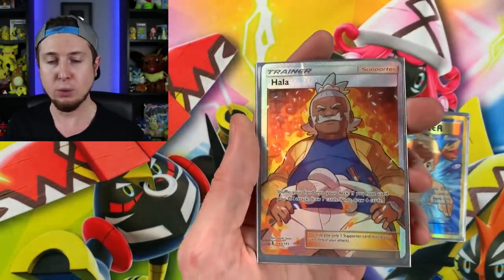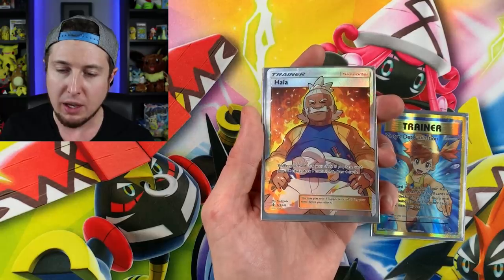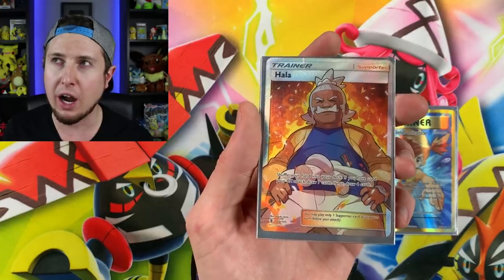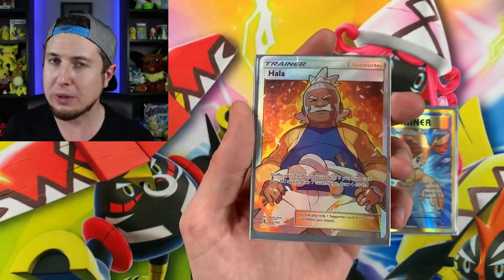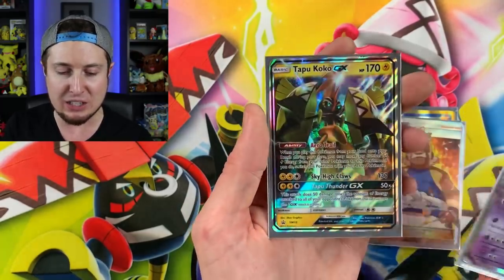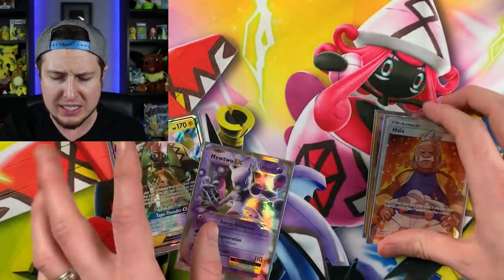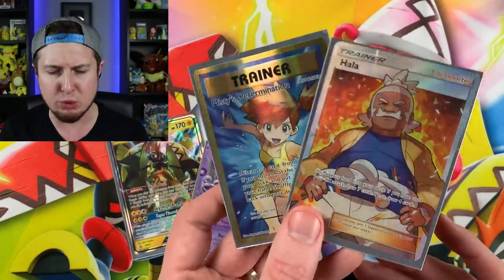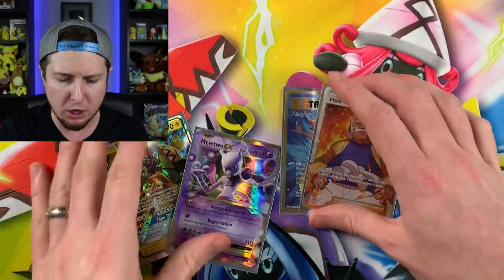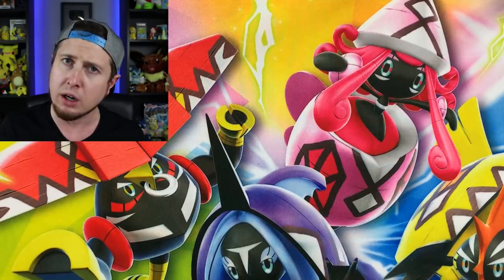You all know how much I love full art trainer cards and I'm trying to collect every single one of them. Trying to think if I actually have a full art holo in my full art trainer binder — I don't think I do, so that will definitely come in handy. We also have Mewtwo EX and Tapu Koko GX — I will sign those just like you asked and send them right back to you. Diego, thank you so much for those cards, you totally didn't have to do that. Thank you from the bottom of my heart. That is awesome and thank you for taking the time to write such a nice letter.